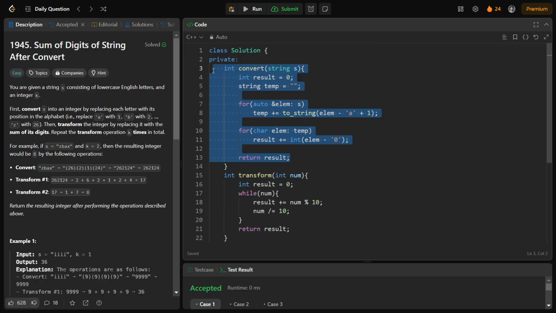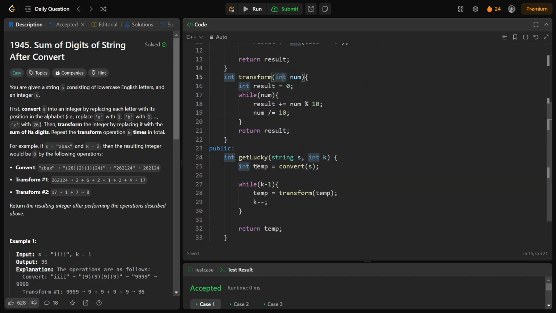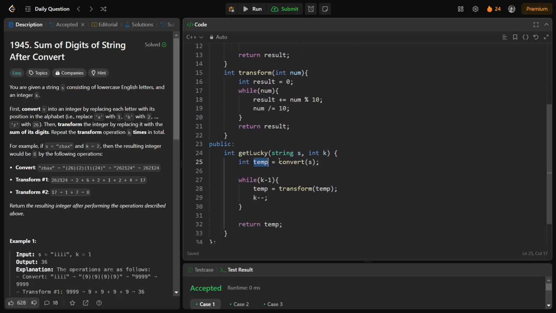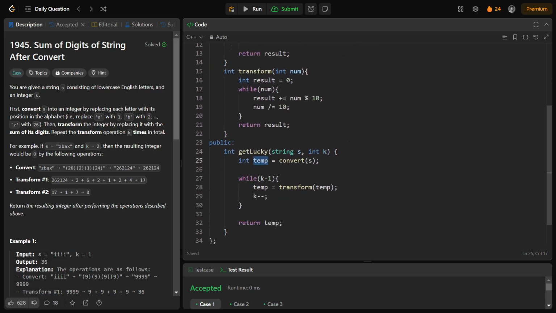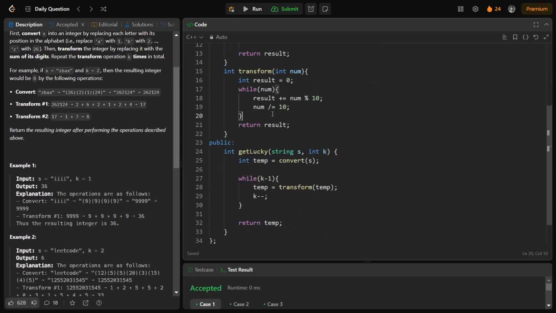Okay, and I don't know if I'm going about this exactly correctly, but for this temp operation, I'll basically have to run through the string of size 2n in the worst case, so this is big O of 2n, and k is always 0 to 10, right? So k is a small value, and the transform operation would be taking log n time. Why log n? Every time you see a digit, you divide it by 10. So basically you would be doing this for at max the number of digits in your num, and the number of digits in your num is log n.